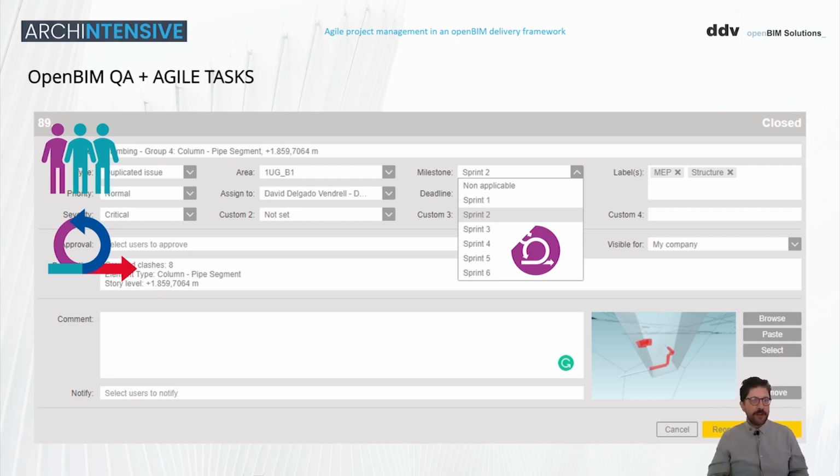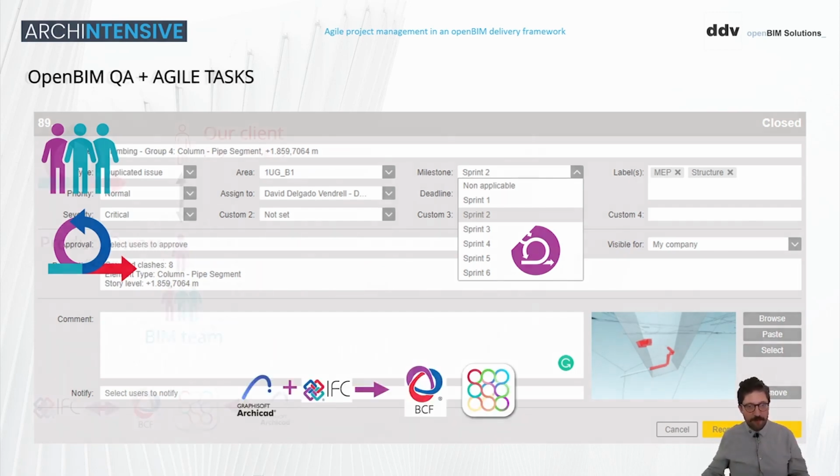The good thing is that you can use IFC files as a reference for this, but you can also use this platform and connect it to Graphisoft Archicad using the BCF Manager plugin. So you can apply this no matter if you are still in a work in progress native environment, or once you have already delivered some of your information models based in IFC.